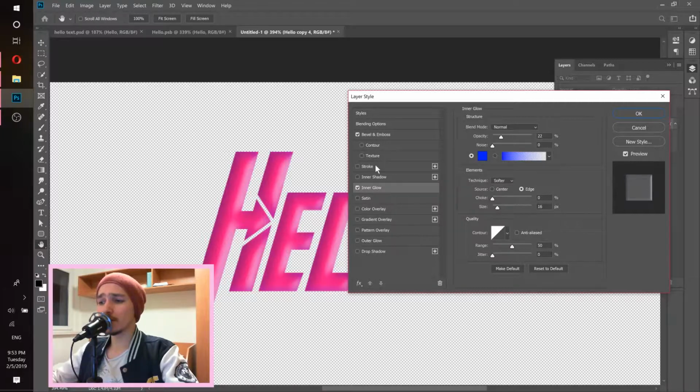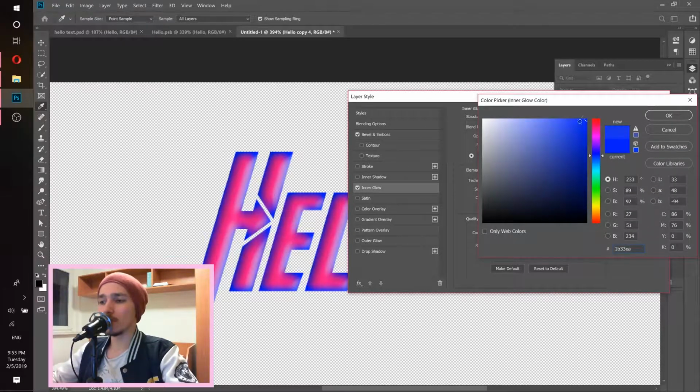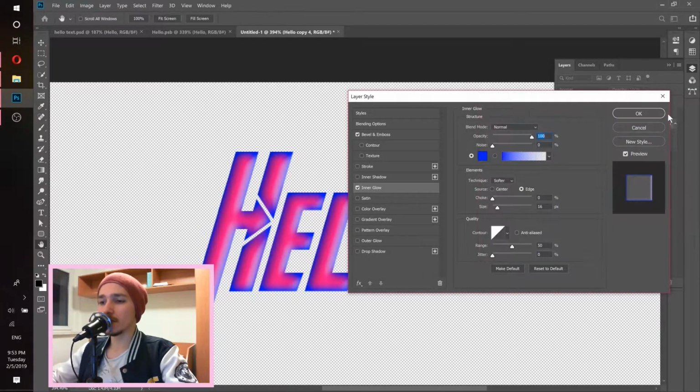Inner Glow actually helps us to create a glow inside our object. First of all, what you should do, just go to blending mode, make it normal, bring opacity to 100%, and now just choose here blue color, okay? Press OK. As you can see, we see here right now this kind of strong blue color, and I just wanted to show you what actually Inner Glow does. It applies a color from all of the sides, but this is too strong.